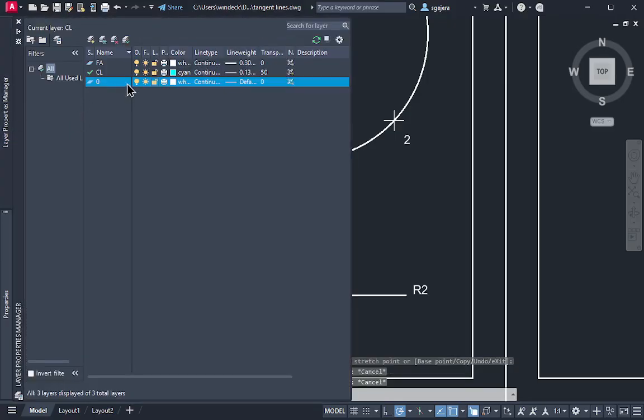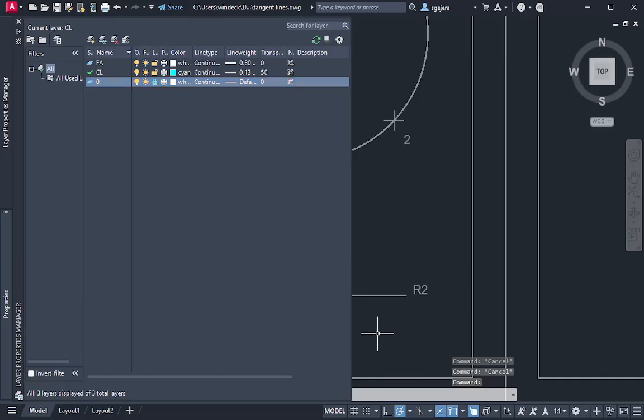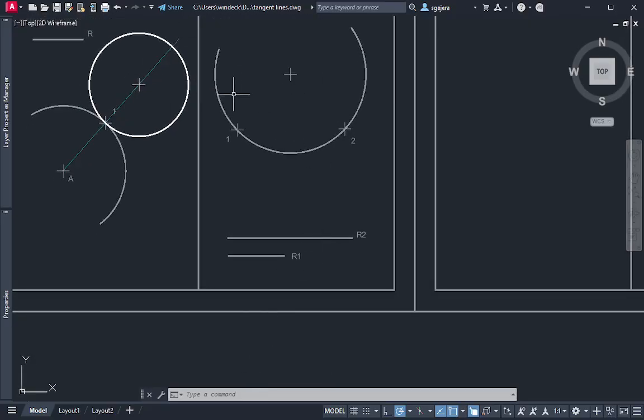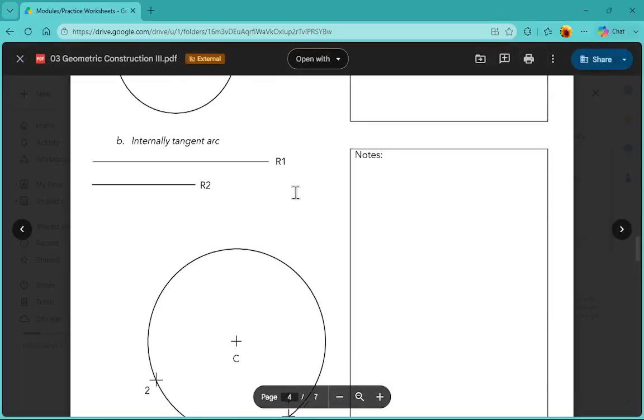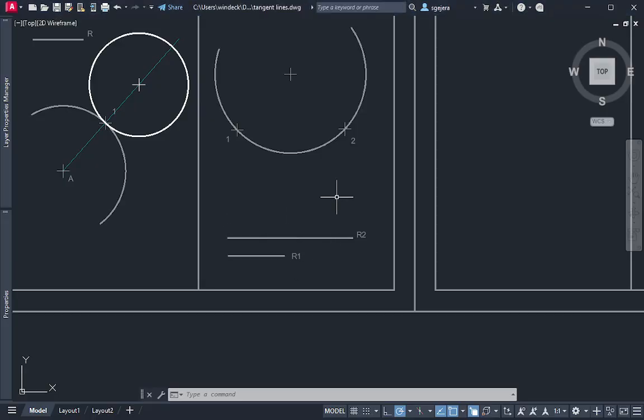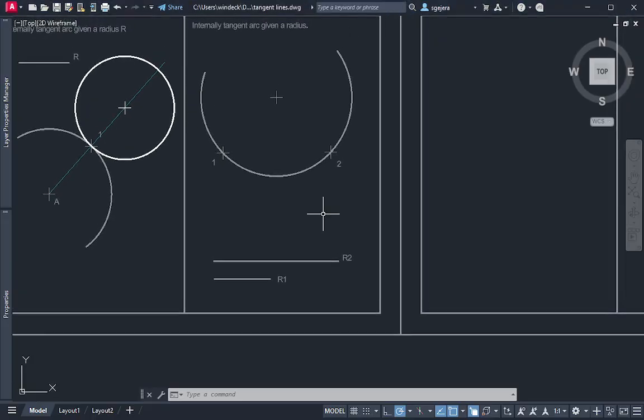Okay. So again, ang condition lang is R1 is smaller than the radius of the given circle, tas R2 is larger than the radius of the given circle or arc. Okay? Para lang mas makita nyo. Again, we're just doing arbitrary distances dito, no, para lang ma-mimic natin tong nasa reference module natin. Okay? So ito yung scenario natin. You should have 1 arc, 3 points, and 2 lines. Okay? So let's start.